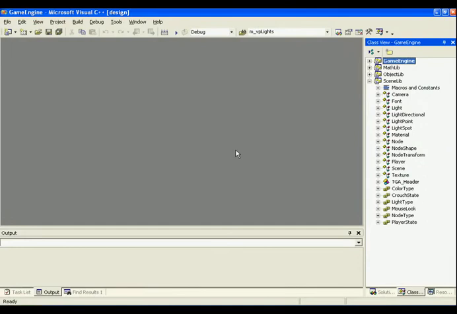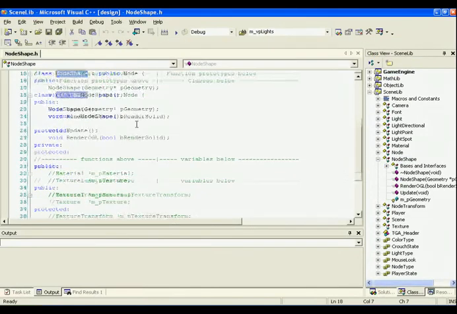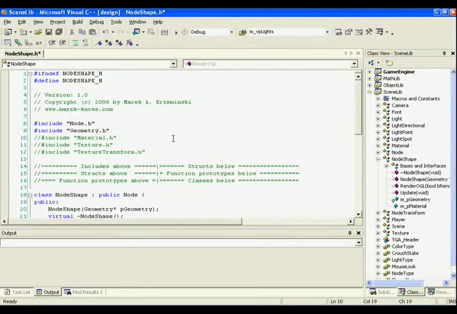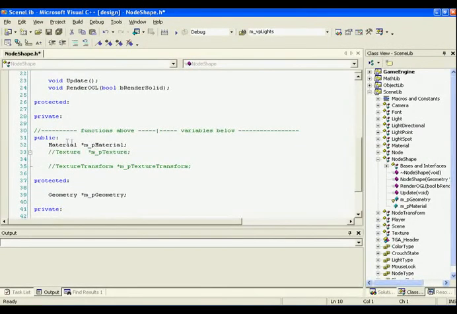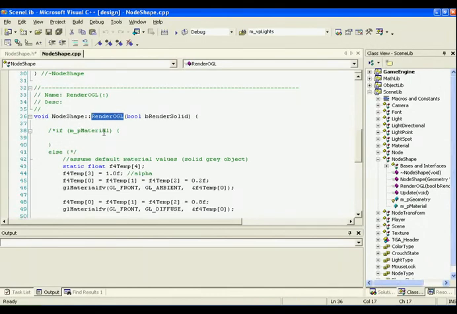First thing we need to do is make a function that will attach a material to a shape. But before we do that, we should take a look at this node shape class one more time. Inside here, remember that we commented out the ability for our shapes to contain materials. Now that we've finished implementing the material class in the previous VMK, we can uncomment this line of code, which also means at the very top here, we need to uncomment material.h. Each shape node can now contain a material, and if it does, we can make some modifications inside render OpenGL according to the material we pass into it.